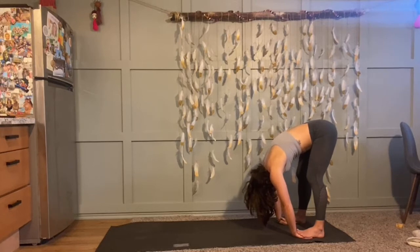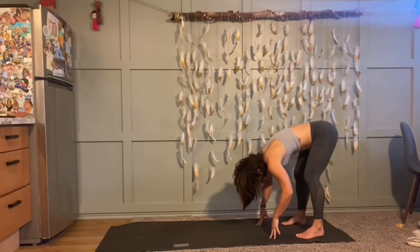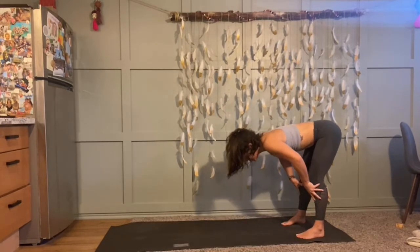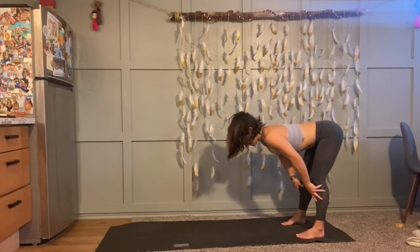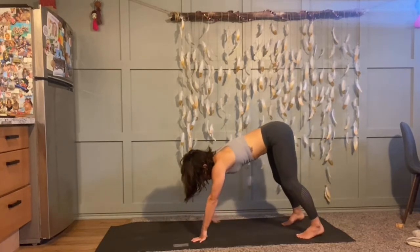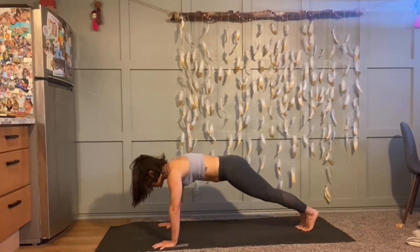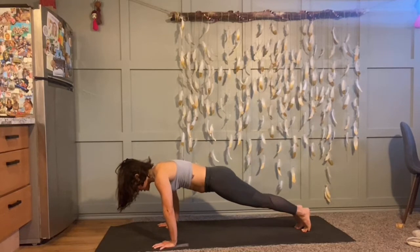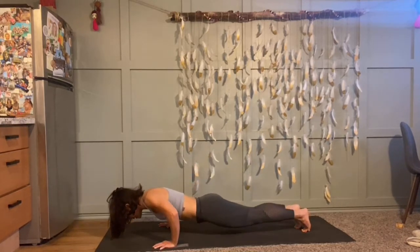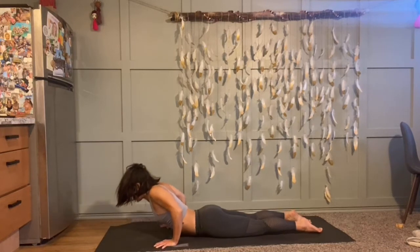Nice work, you guys. End of your next exhale, release your hands. Inhale to a halfway lift, so realign. Exhale, crawl your hands forward, plank position. Inhale at the top of your push-up. Come to your knees if you'd like. Exhale, Chaturanga. Inhale, back bend of your choice.